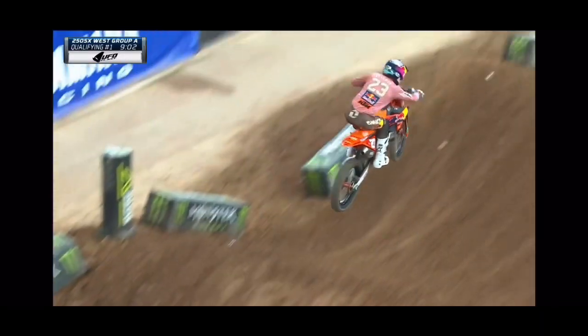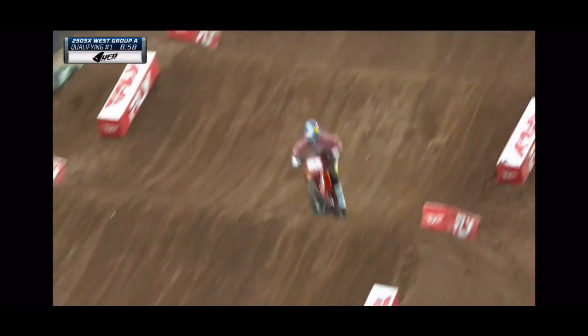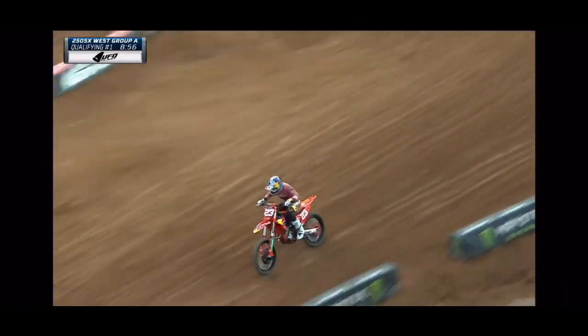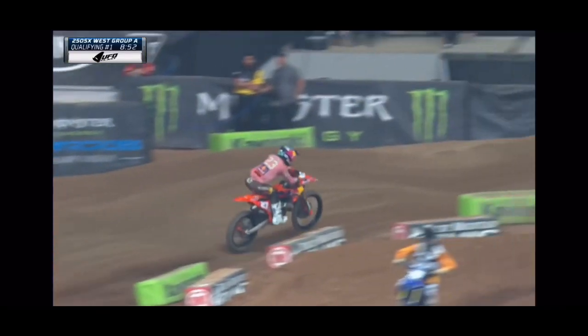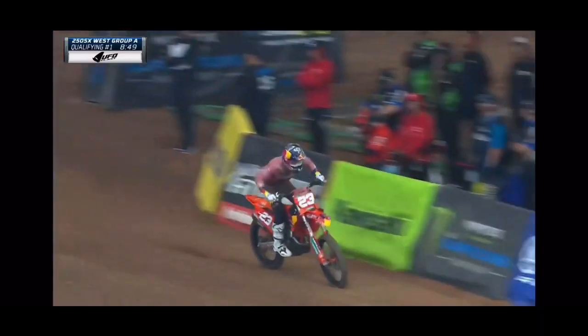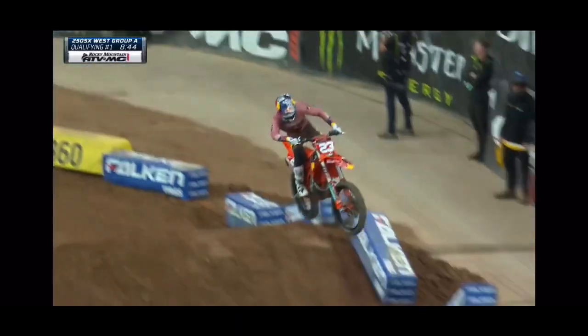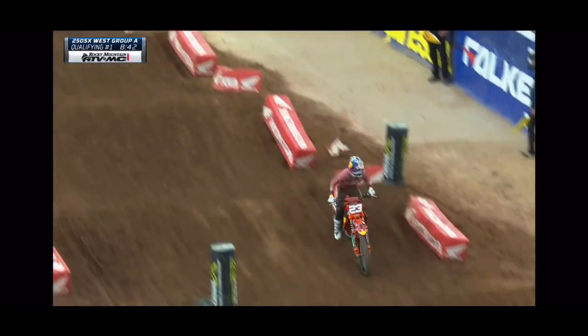There's just different options. That's what I love. And here, it's the same thing. A lot of guys are doing what Julian's doing right now, going 2, 3, 3, double out. We did see Malcolm Stewart yesterday go 3 in, 3 and 4 out. So just a couple different options there. Really fast sand section right here into this wall, and this little rhythm right here, they've kind of changed around a little bit. Looks like that 3-3, what he just did, is probably going to be the best way.